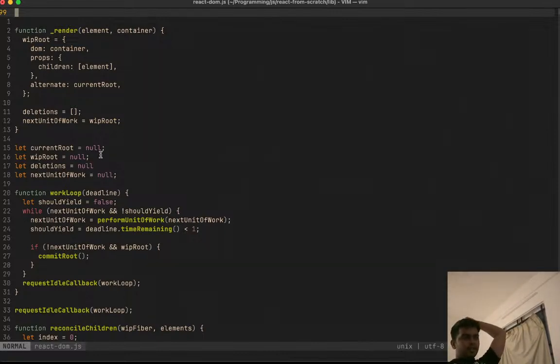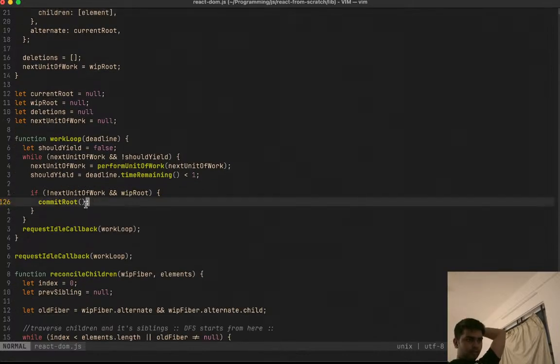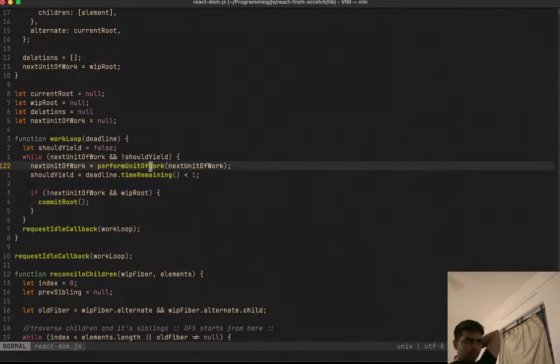Everything else, but then we of course call commit root over here and we perform this work. So does React actually work like that? Does it have some global variables which we can access if we want to?